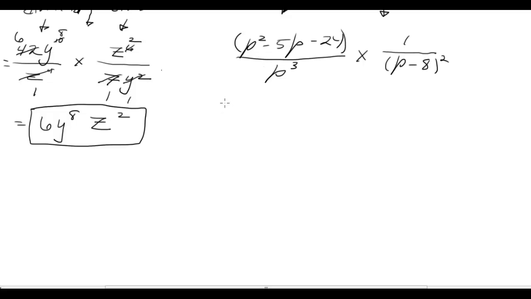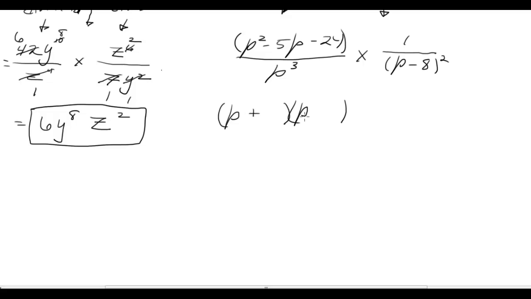So I can factor this trinomial into the product of two binomials. My initial coefficient is 1, so that tells me that my initial term for both of these binomials is going to be p, because p times p is going to equal p squared. Now when I multiply these two terms together, I've got to get a minus 24. How's that going to happen? I multiply two numbers together and I get a minus sign.